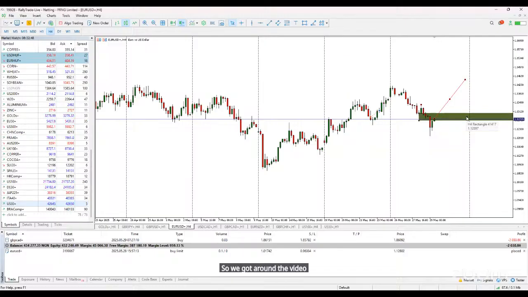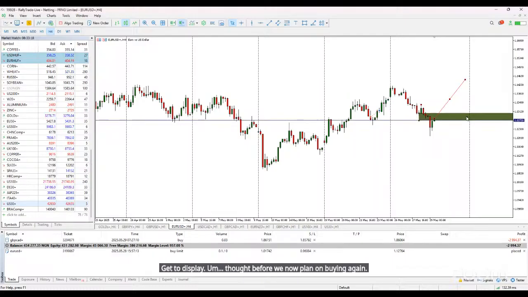So for Euro USD, go and sell your land, go and sell your land for Euro USD and place a massive buy around this region. When you see that the market is around this region, get ready to buy. When it gets to this place, we now plan on buying again. So Euro USD around this region is a very great opportunity for us to storm the market with a buy signal.